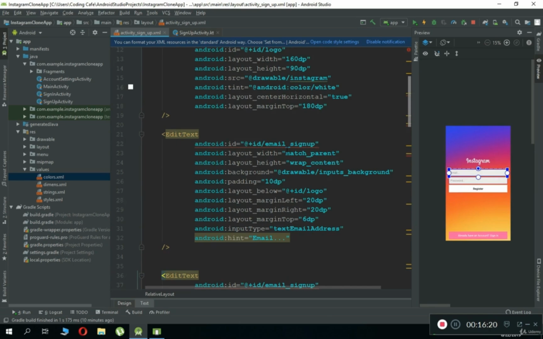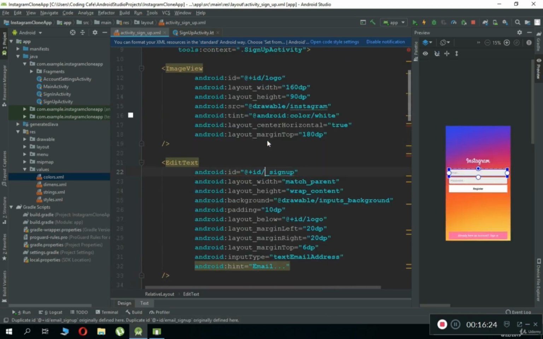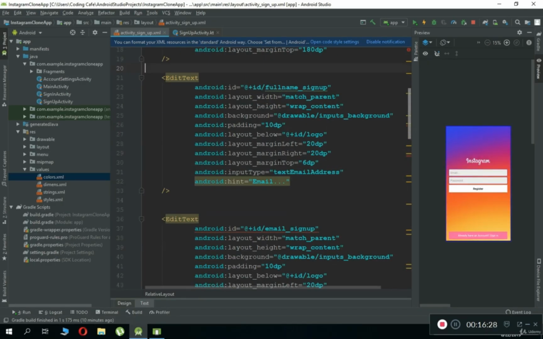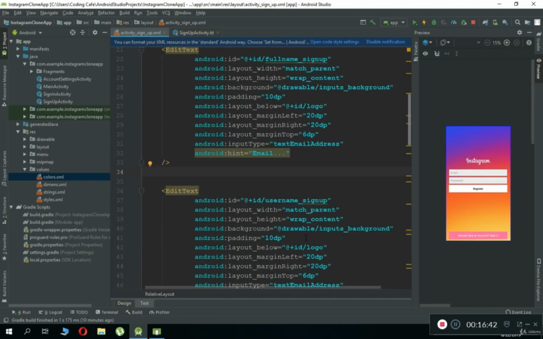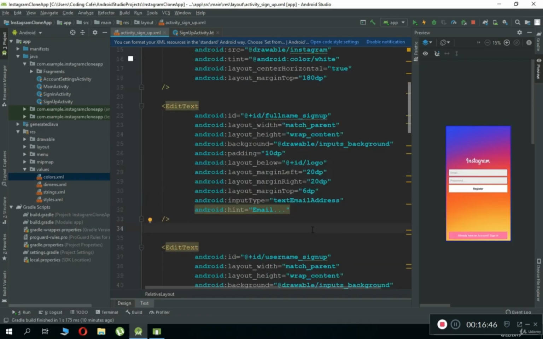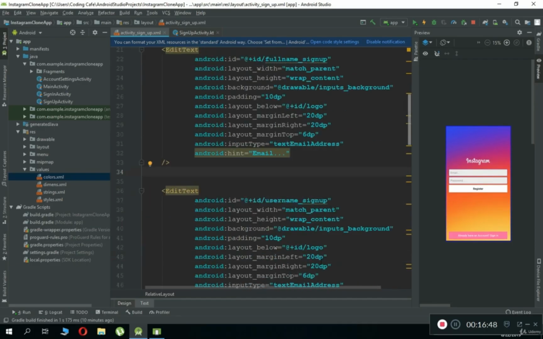And now the first one will be the full name of the user, and the second one will be the username, which will be unique. Like my username is ALIZDB48 on Instagram. So it means that no other user can have the same username. And as I told you, we will make it unique using the coding. And full name, and this is our sign up.